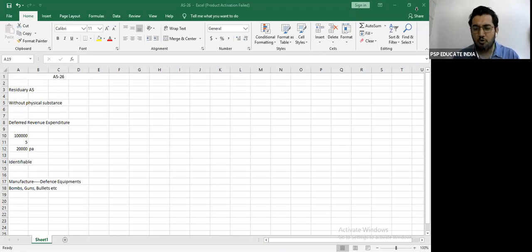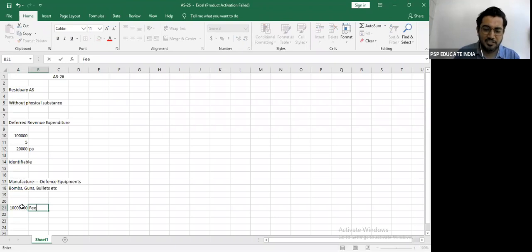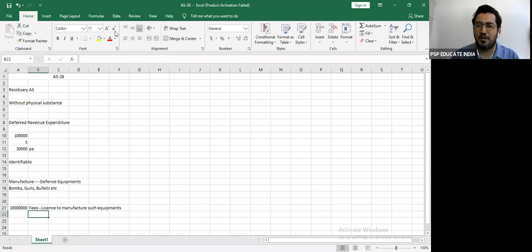So you go to the government and you tell the government कि सर मुझे बिजनेस करना है, मुझे तो डिफेंस इक्विपमेंट्स बनाना है, आप मुझे परमिशन दो. वो आपको कहते हैं कोई बात नहीं, हम परमिशन तो देंगे, लेकिन हम आपसे 1 करोड़ रुपए फीस लेंगे, which is a license to manufacture such equipments. कितना फीस मांगा? 1 करोड़। मैंने बोला कोई बात नहीं, मैं 1 करोड़ दूंगा, मुझे कोई दिक्कत नहीं है.